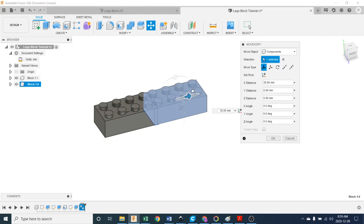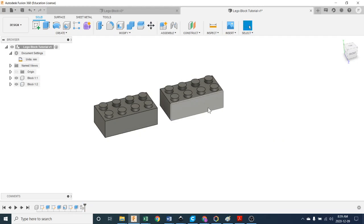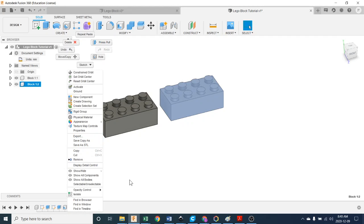We'll drag, it puts them right on top of each other. So we're going to drag this one off, and we're going to push OK once we see it. There we go. And what you'll find is you get a second block here. This is block 1, 2 copy. Now I can rename this, but I can't really, because the way I pasted it, these two are linked. If I change something on this block, it will automatically change on this block, because I just simply pasted. If I wanted them to be separate, I would have had to select paste new.